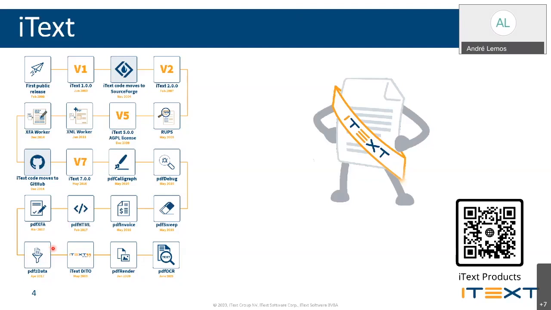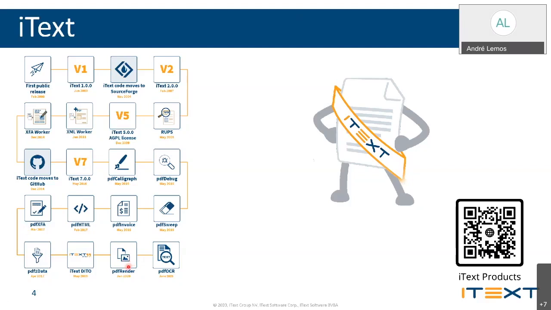It is a data extraction tool where you can visually create a template for the fields you want to extract. And then we have pdfDitto, a product which is our second foray into more business-like applications. It is a document generator that simplifies the process of creating and maintaining data-driven forms and templates, just by using a visual template designer with a powerful backend for document generation. So Ditto is using Core and Calligraph and pdfHTML to do its bidding.